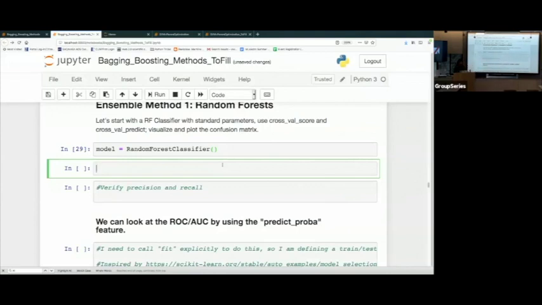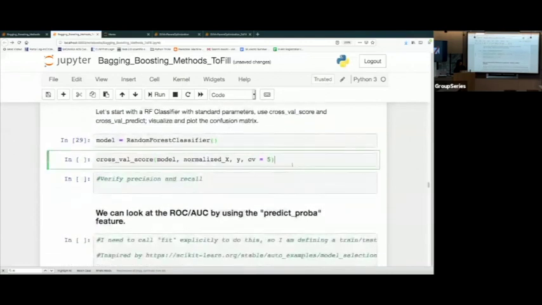So I can say cross_val_score, and then model, then normalized x, and then y. The default number of cross-validation splits is 4, I believe. Let's do cv equal 5. But okay, let's do it like this and see what happens.